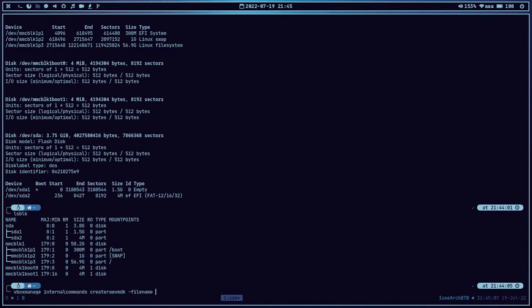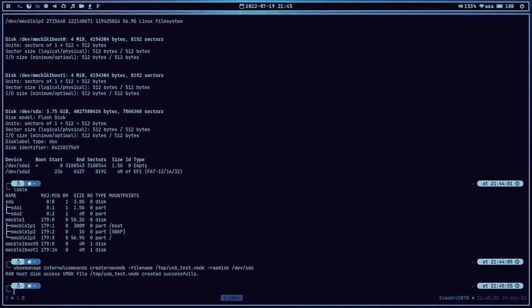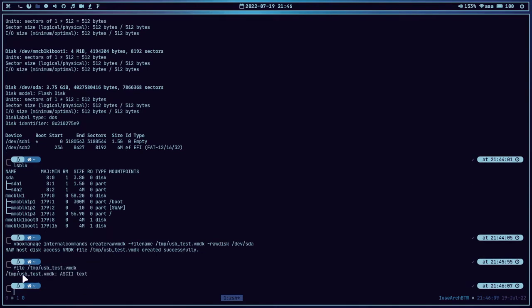So we want to save this to /tmp/usbtest.vmdk followed by the raw disk, and we are going to use /dev/sda. And then we are done. We can simply press enter. Here you can see that the VMDK file was created successfully. If you want to check the file, you can also do file /tmp/usbtest.vmdk. You can see that we have got an ASCII text file for the VMDK.